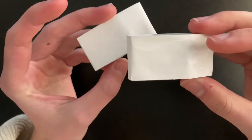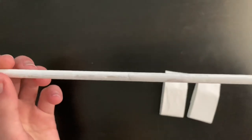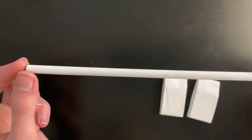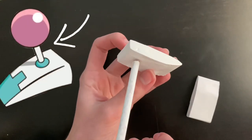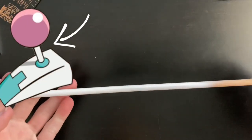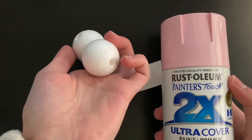Then you can paint them with white paint. Then take that dowel and paint it white. We're only going to need a small amount of this, but it's going to be the stick part of the antenna. You also are going to paint the styrofoam balls.